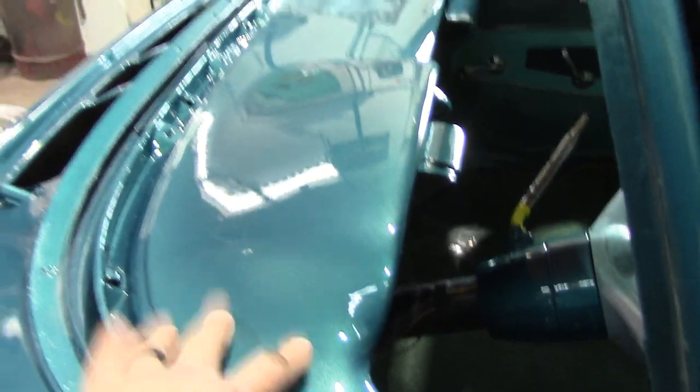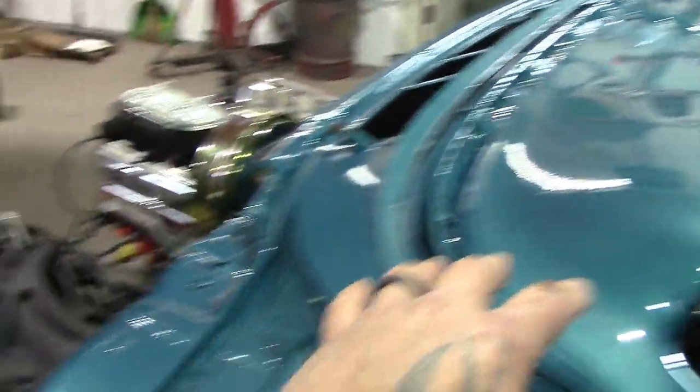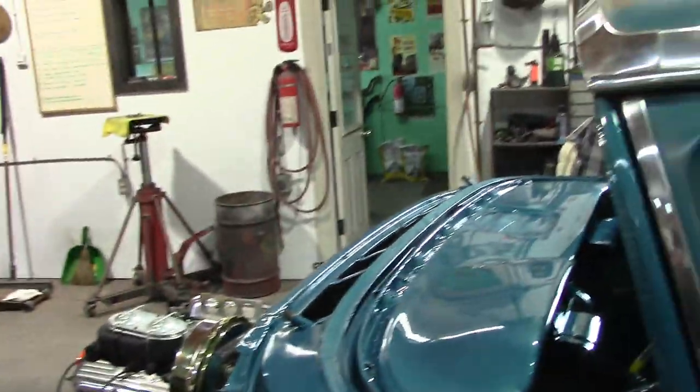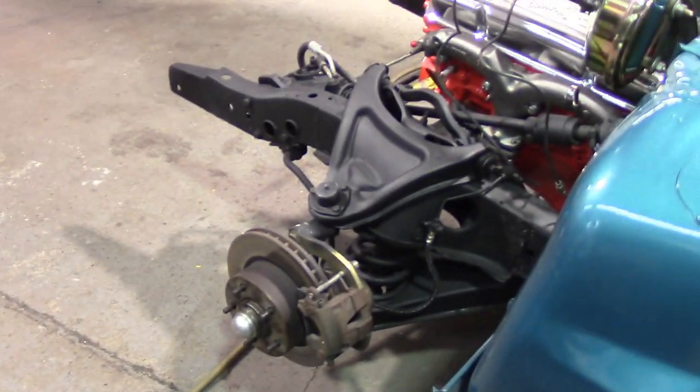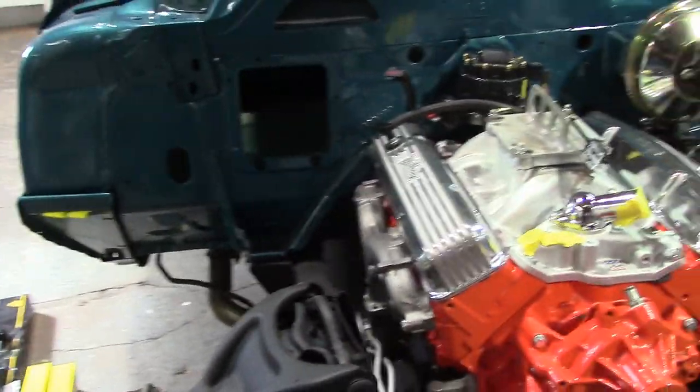Look at that shine. On the inside here it's three coats of base and only two coats of clear. Normally when we paint a customer car we give it three coats of clear, but on the inside of the firewall two coats is plenty - that's what most shops give you nowadays anyway. I'm going to start ripping the shocks out, get the sway bar links in there, and then I'll go from there and play it by ear.